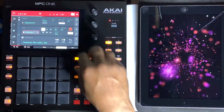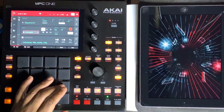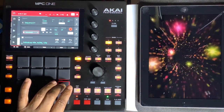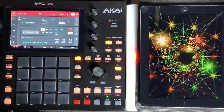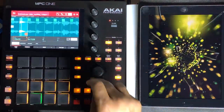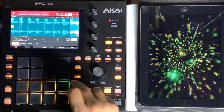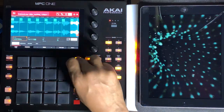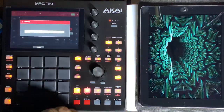Okay, then the last one is the same thing, but it's this version. It's not the way it should go. All of them need touch-ups, man. All right, let's save.